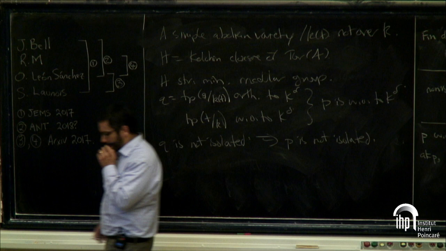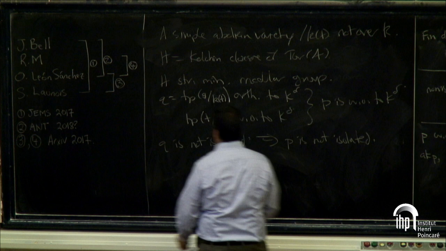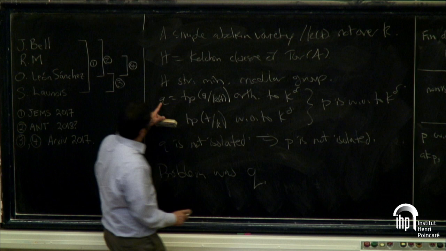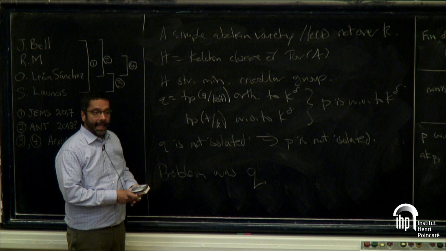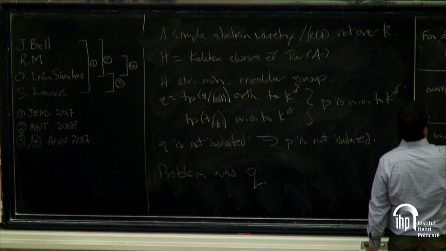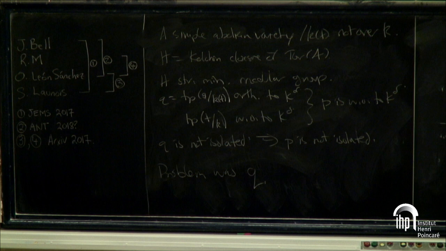So what's my point? The problem was this existence of this Q. It's a minimal type which is not isolated and is weakly orthogonal, in fact, in this case, orthogonal to the constants, and it's very related to P. I think I can erase this now. It's part of P. P was the type of G, T, and Q is the type of G over T.